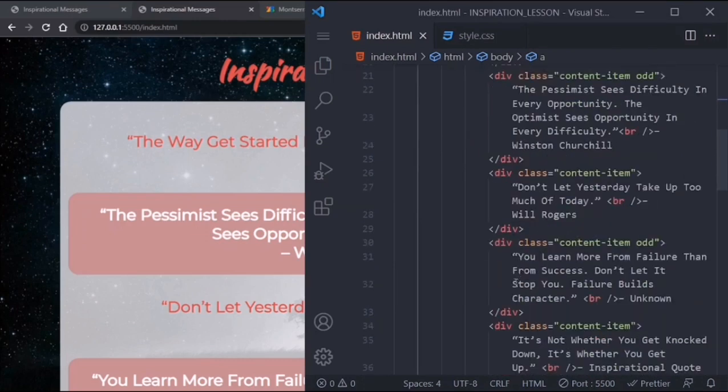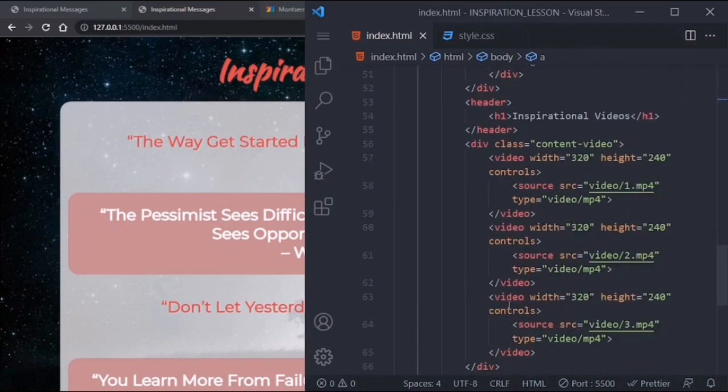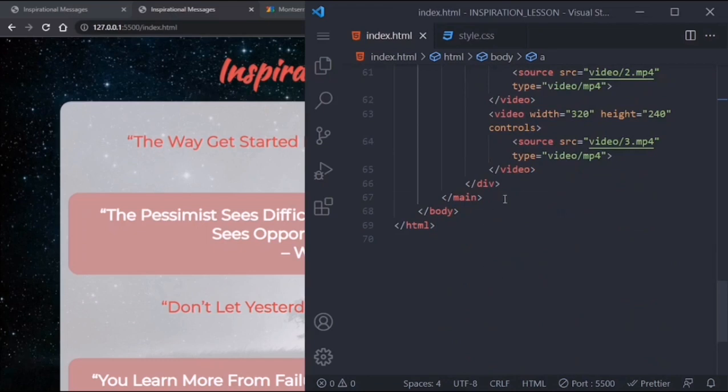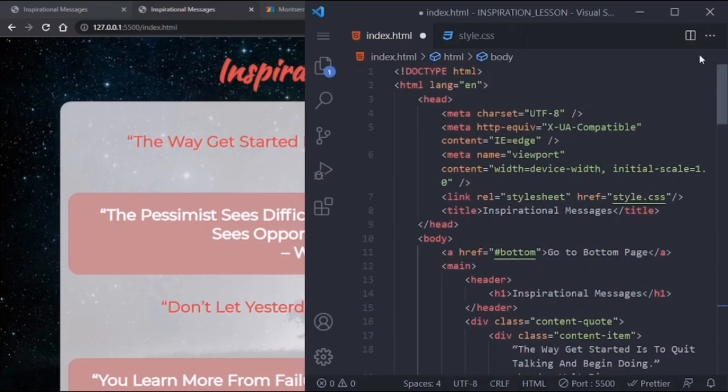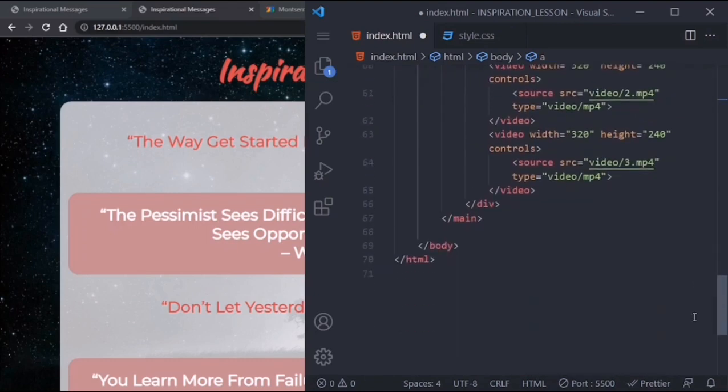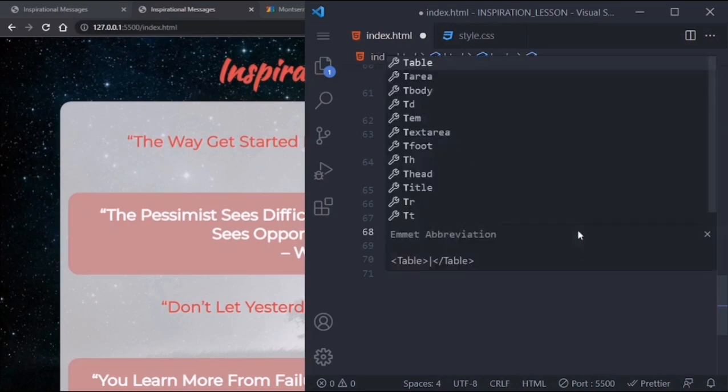We could copy it here, go to the bottom page, and then let's say top. Go to the top page.